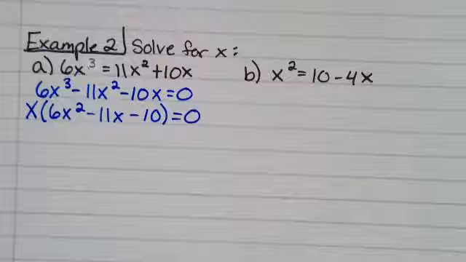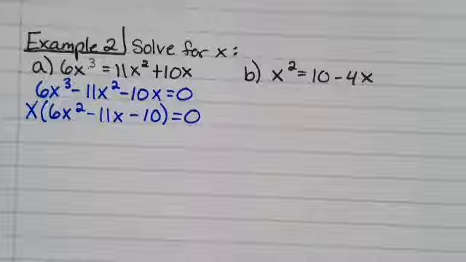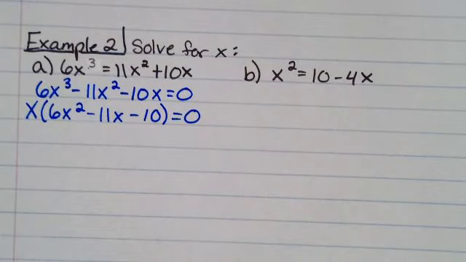Now, in order to use the zero factor property, that implies that this thing could potentially be able to factor. Now, that's not a guarantee, okay? But let's try that first. And if we can factor it, then that's going to make our problem a little bit shorter than if you were going to have to try to use a quadratic formula, okay? So let's start off with that.